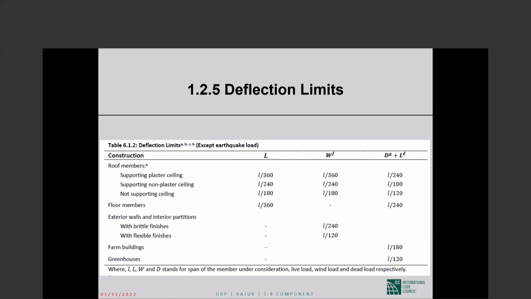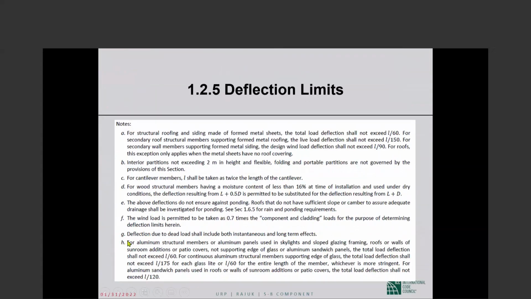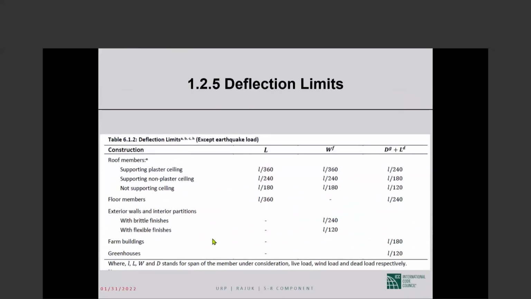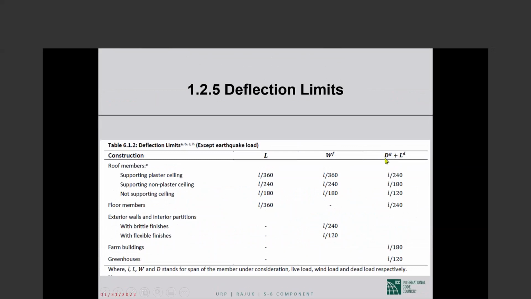Footnote G, some of these footnotes are important. G says deflection due to dead load shall include both instantaneous and long-term effects. So that being the case, since we are considering long-term effects of the dead load, the L, according to what has been said in the code, can very well be 1/2 of the specified live loads. Okay, hope you are with me.